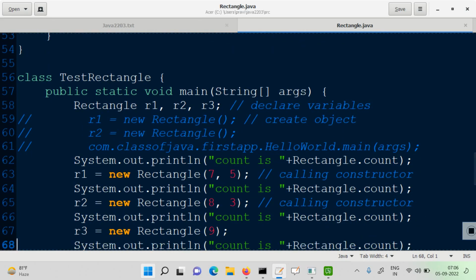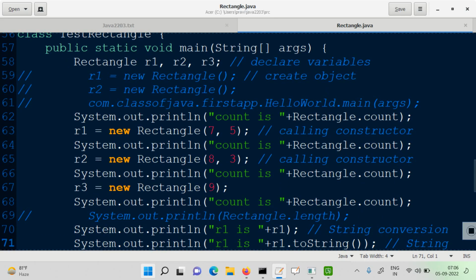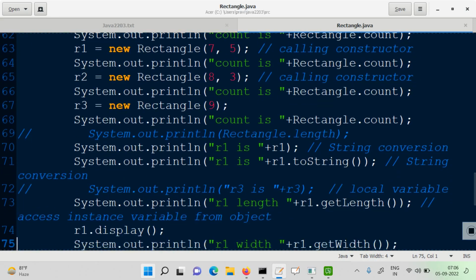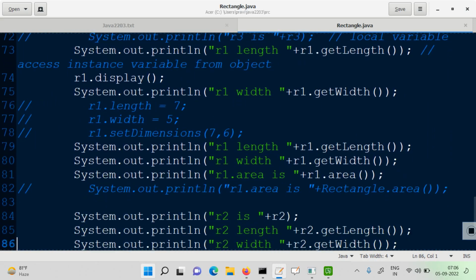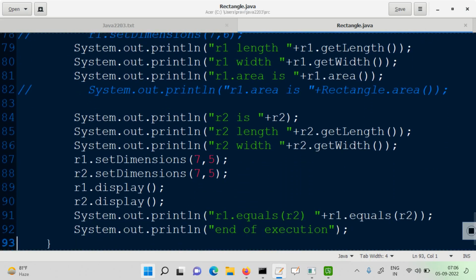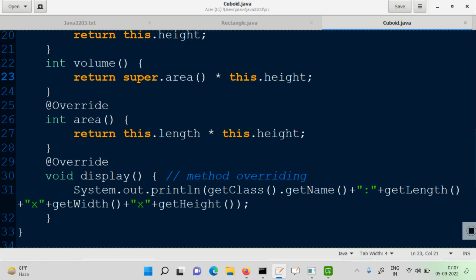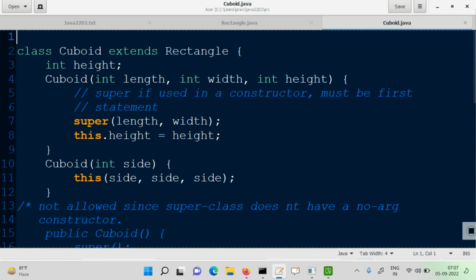So this was just to demonstrate what we can do if we have a class called rectangle, how we can use it, the different things which we can do with a class. So this was done earlier. And then we said we would like to go for inheritance, so cuboid as a subclass of the rectangle class. This is what was done, and so we started like this.